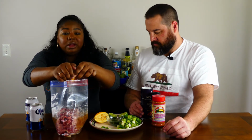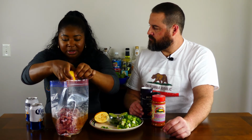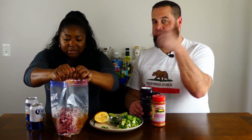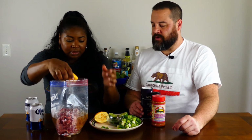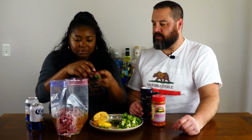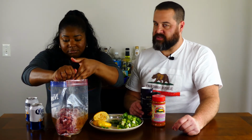So basically, whatever it is that you like. If you like something super hot, then go super hot. We do have some habaneros in the fridge, which you could use if you wanted to turn it up. But for a marinade, I typically would go with more flavor than just heat. Mm-hmm. We can save that for the salsa.